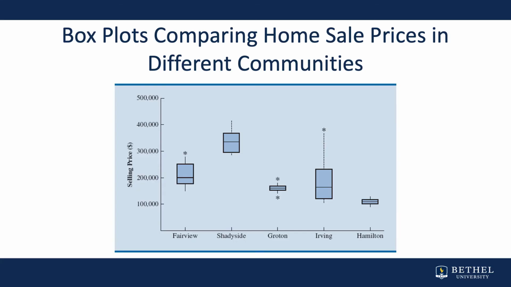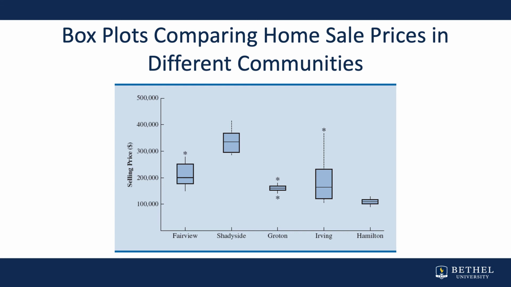Here's a box plot in figure 2.22 of the home sales prices that we were measuring a little bit earlier in another example. You see 5 different suburbs, and these are suburbs of Cincinnati, Ohio. You will see the quartile information for each city represented in the box plot. One of the observations from looking at this chart is this.